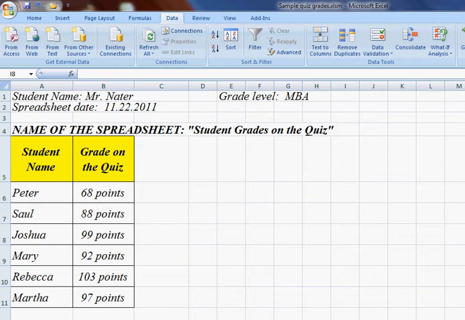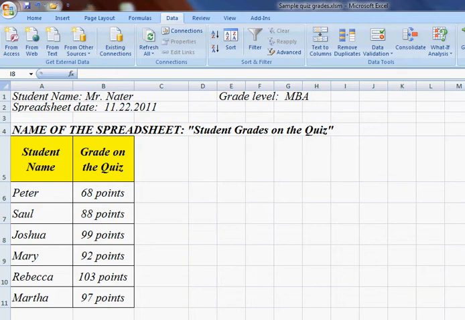Today we're going to learn about how to use the power of Excel to number the rows. Very handy technique to know, especially as your data gets very big and your spreadsheets get very long. So the first thing we want to do is to give ourselves room to stick in some row numbers.